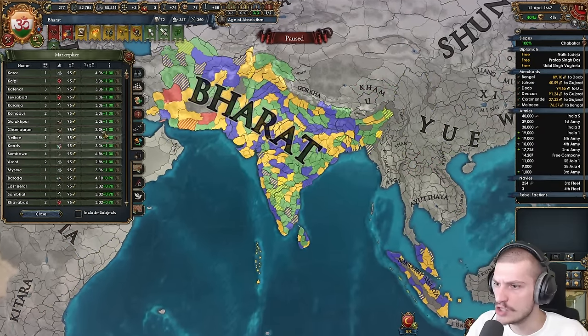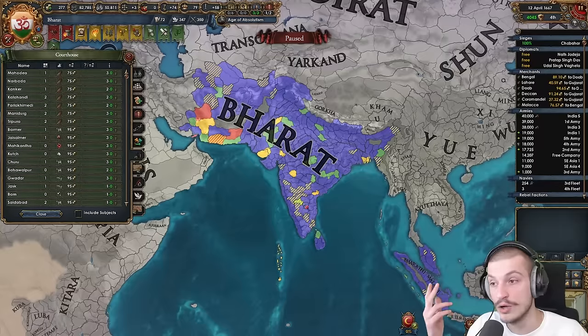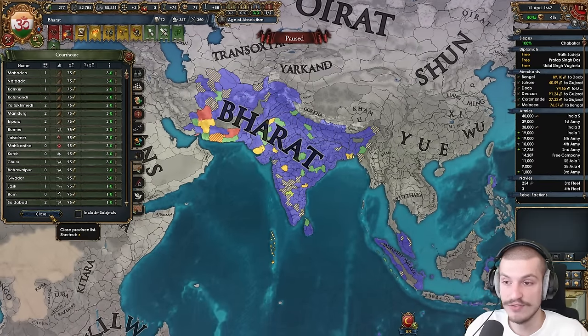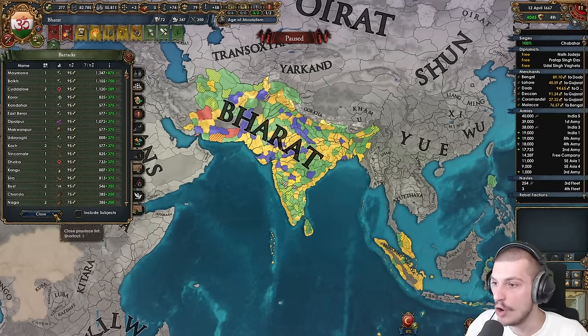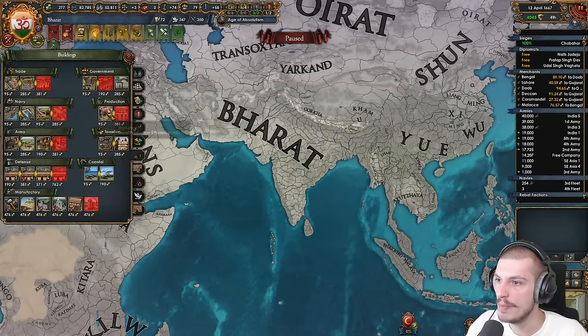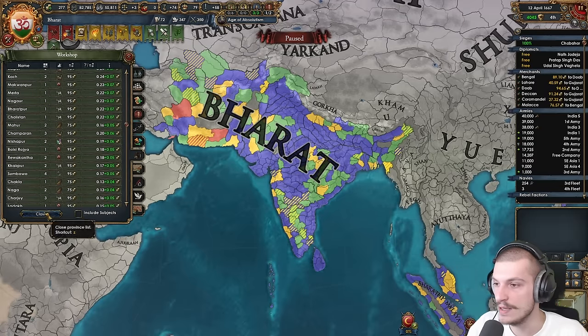Taking a look at the marketplaces, all of the relevant ones have been built, obviously. Have they been upgraded to trade depots? Yes, they have. Good job right there. Courthouses in literally every single province almost, so can't fault you on the gov cap either. No universities, but no big deal right there. Some army buildings, some upgraded army buildings, workshops literally in almost every single available province, which is quite a lot in India. So good job on that.